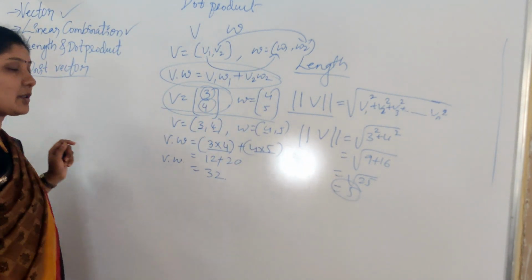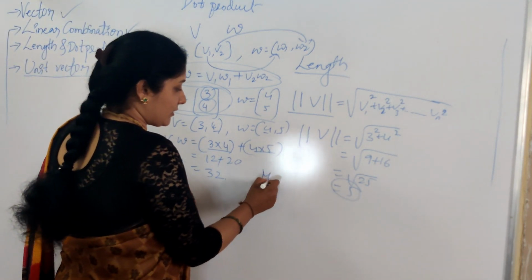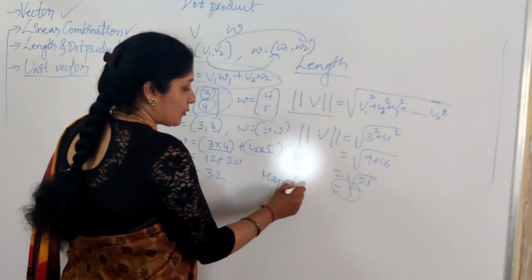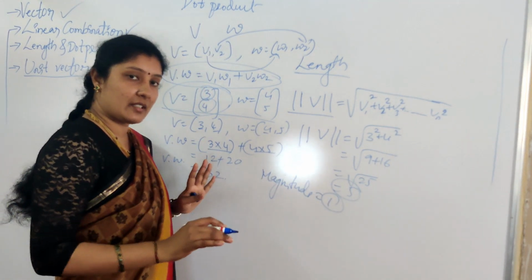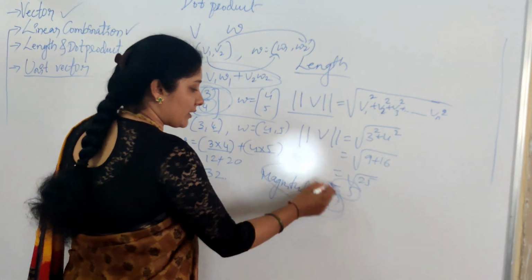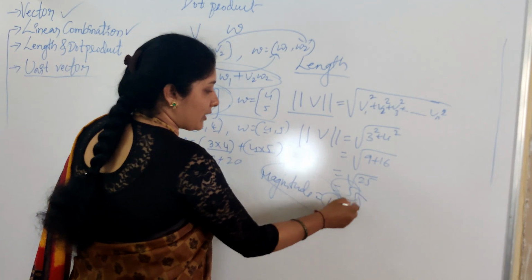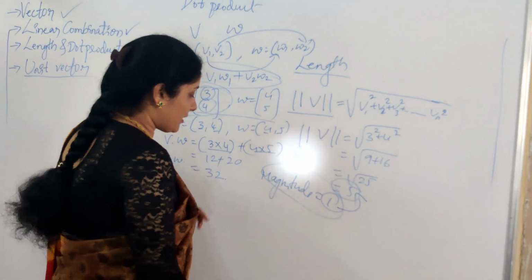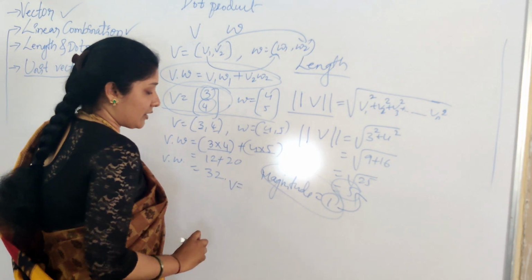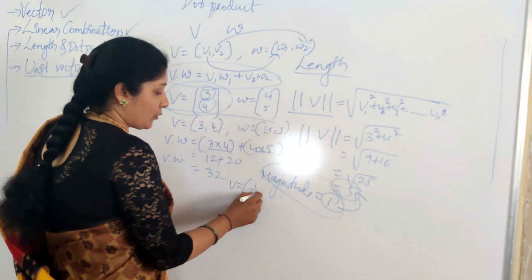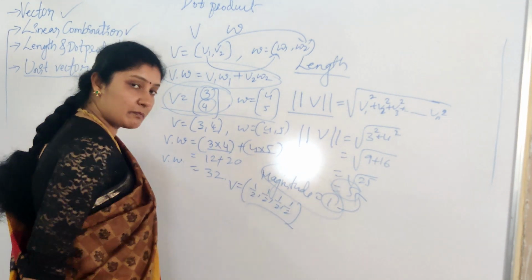Next, unit vector. A unit vector means the magnitude of the vector is 1. What is a unit vector? If the magnitude of the vector is 1, then it is called a unit vector. So that is nothing but the length, of course. For example, a unit vector v is equal to (1/2, 1/2, 1/2, 1/2). These are the elements.